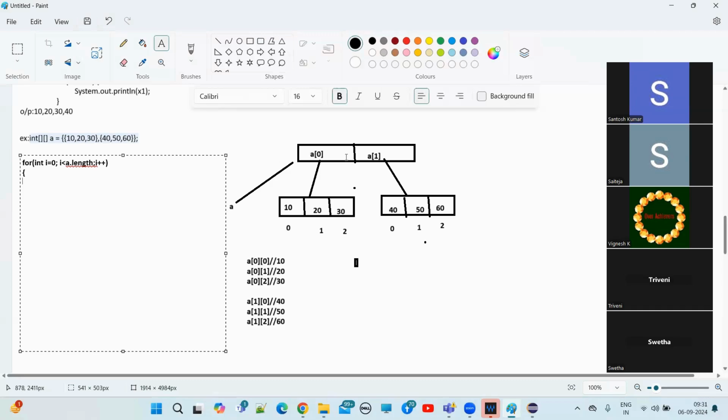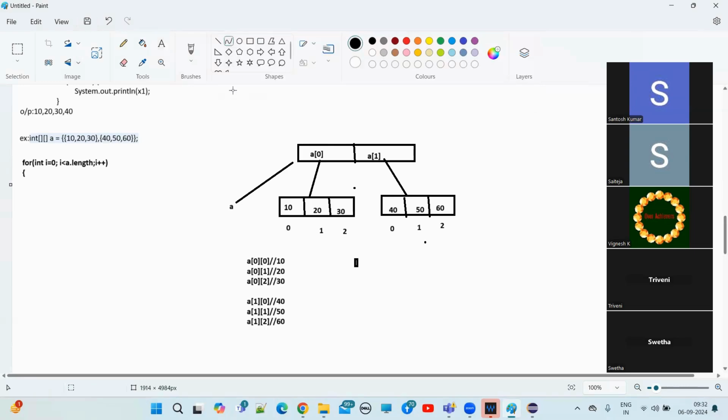Now, the first one. First of all, I need to iterate the first elements, the parent array elements. How many do we have? 2. I need to iterate first a[0], then a[1]. So instead of getting all these values, how to retrieve first? I need to iterate the first element.